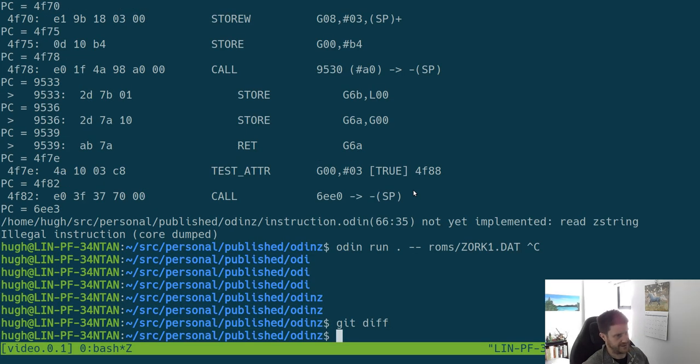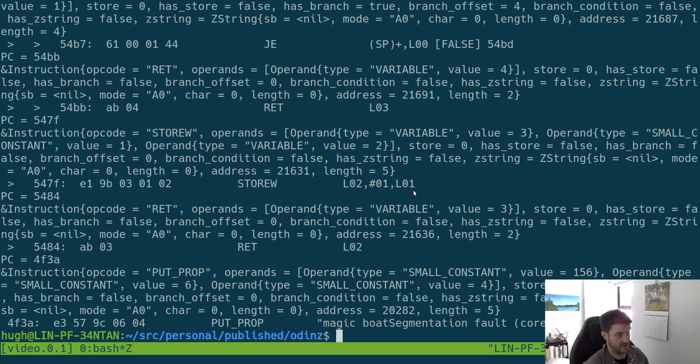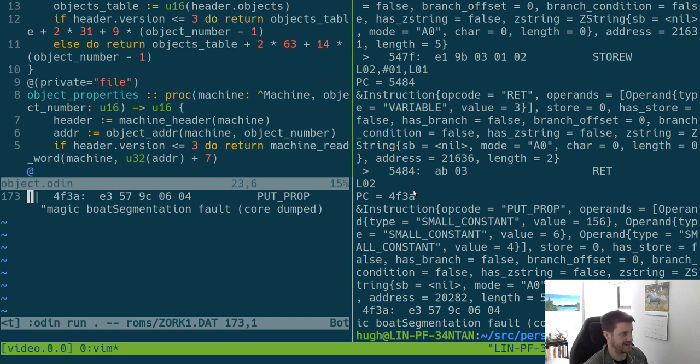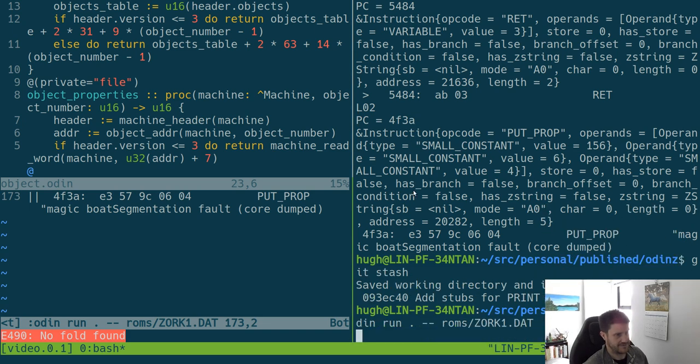it's kind of frustrating because this one just does a sig fault. So I could try and go into GDB and whatnot, but then it could be anything. So I'll just stash that and run it.